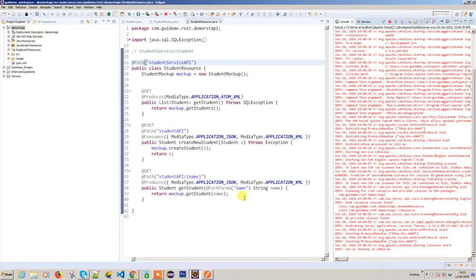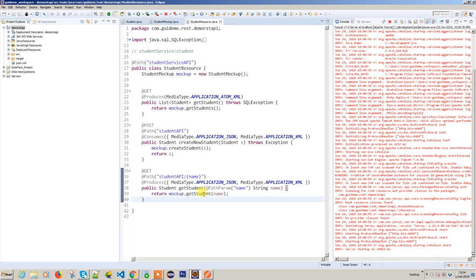So far in our REST API, we know how to create a resource, how to communicate with the database, how we are retrieving the information from the table, and how we are inserting the data using the post method. As I mentioned in the earlier videos, we have different types of methods at the resource level, like get, post, and other methods like update. For update we are using the put method, and for delete we are using the delete method. Okay, let's create a service to update the data in the DB.